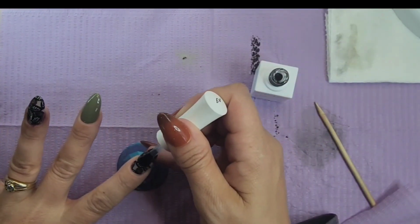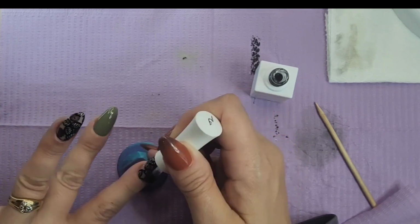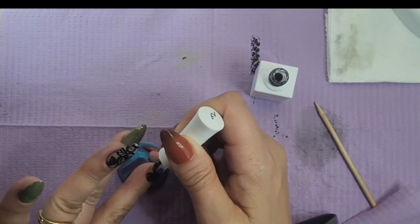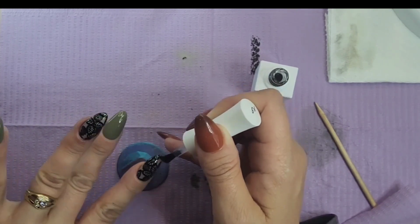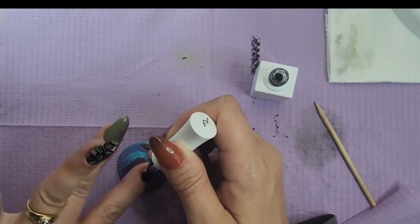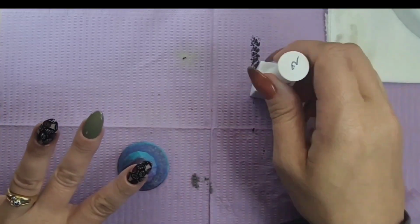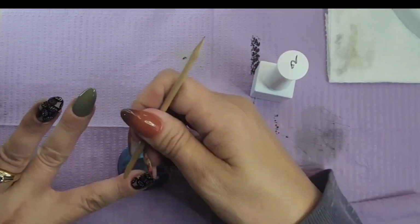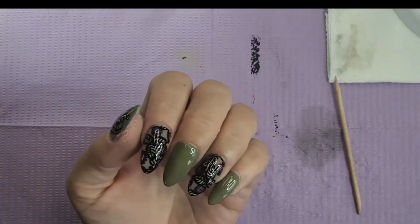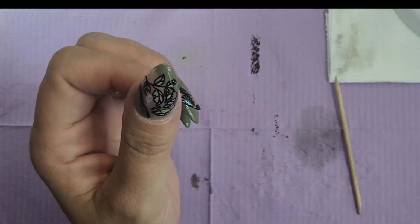Because I don't have a smudge-free top coat, that's not really an option for me right now. So when I do stamping, I will likely pretty much always use a gel top coat. And as long as you're floating it over and you're not really touching the brush to the stamped nail, you should not get any smudging as long as you've waited long enough, which I've definitely waited long enough. I had a long cleanup process that took me probably 20 flipping minutes. So boom, we are done.